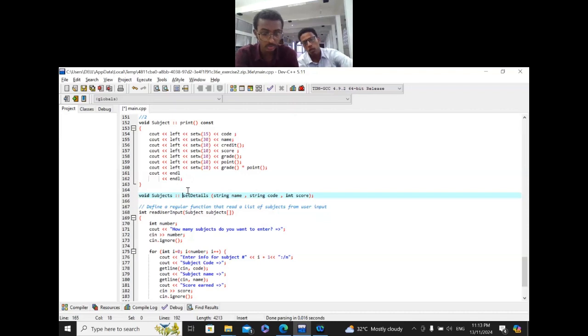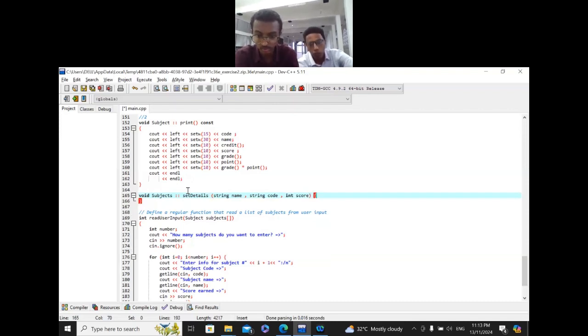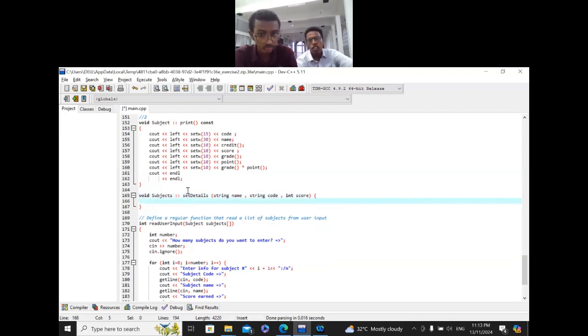Like this. Yeah. Okay. Then inside it, we define these ones. No, it should be string n, string c, and an integer s. Then inside we equalize it with the values of the private members.